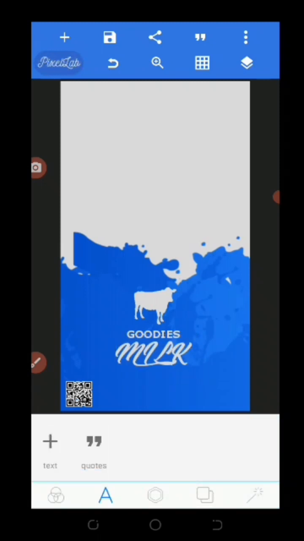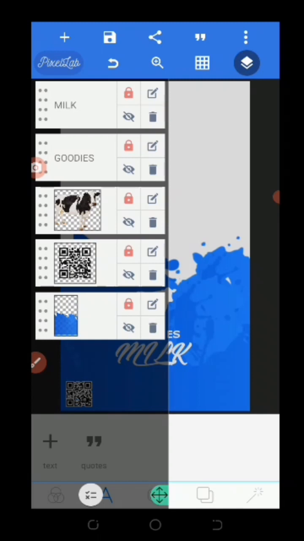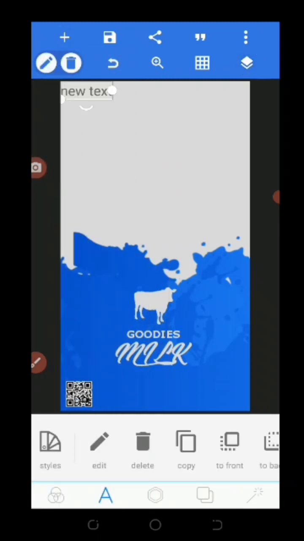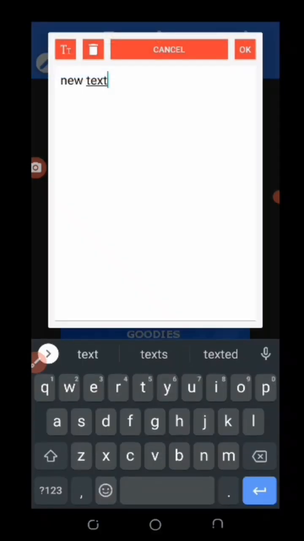Center. Okay. So now the next thing I have to do is, let me just pin all of this down. Let me go over to my text again. Text, edit, text.